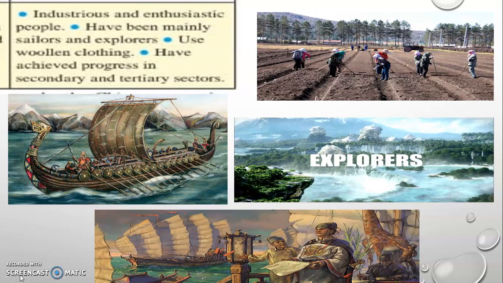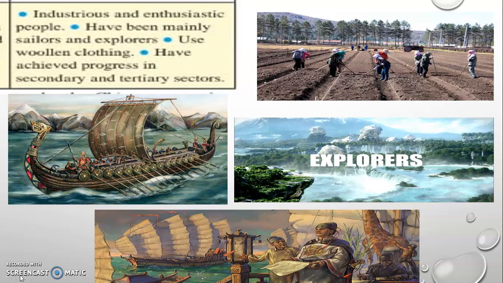That is, people are more involved in hard work. As you can see in the first picture, people are working for agricultural purposes. Industrious means the majority of the people do skillful work, hard labor and skilled work, whether in factories, industries or agricultural regions. They are very enthusiastic with a lot of energy and they have skills. Skill power is more in this region.